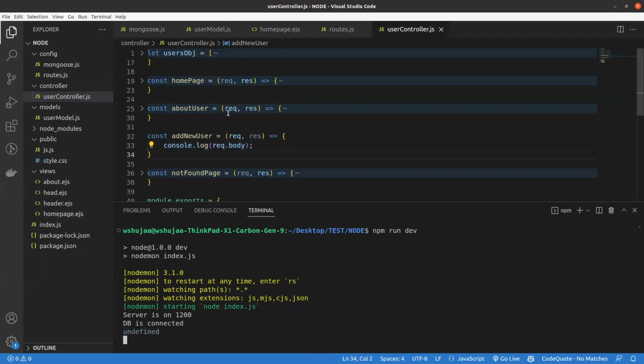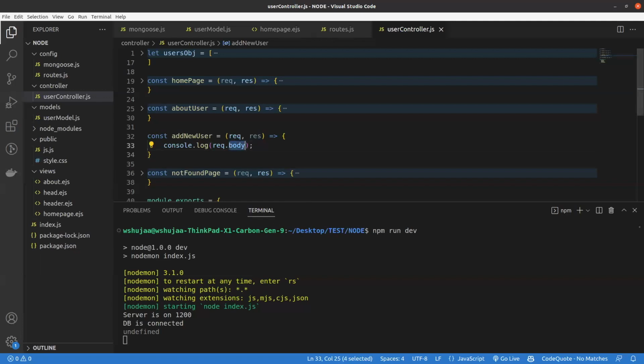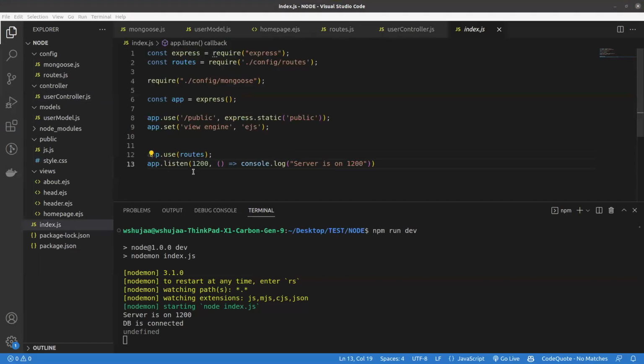So we're still missing something that should help us get the information that we write here inside our form. The problem behind this undefined is inside your index.js, you need to define a few things.